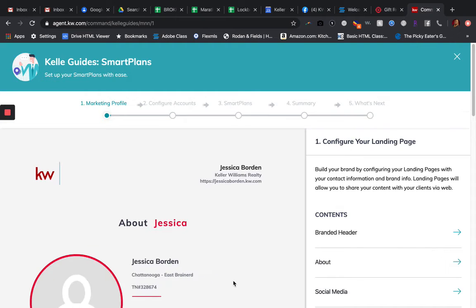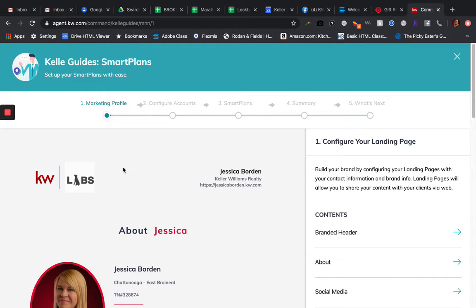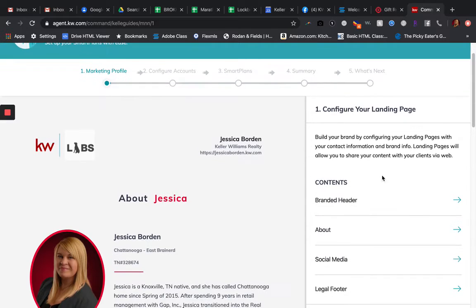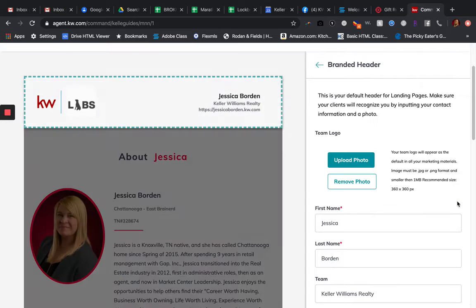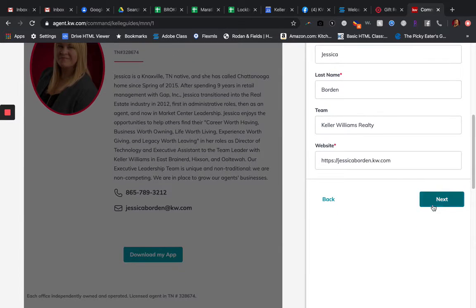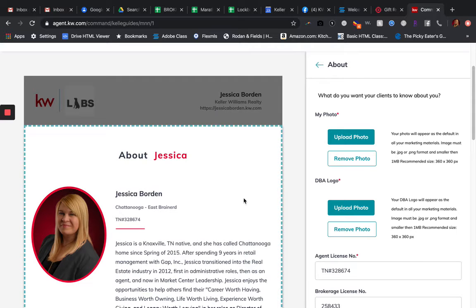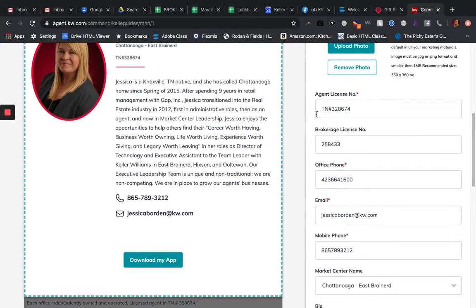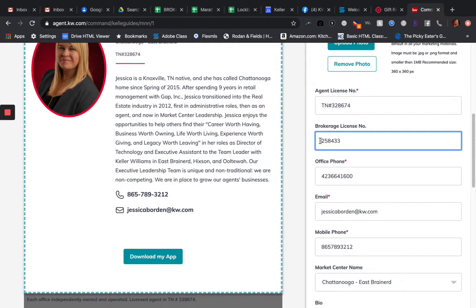So when you click Get Started, it's going to walk through the landing page that they see with the marketing information about you. So in order to configure this, you're going to go through clicking the blue arrows. So you'll click the first blue arrow and you'll be working with the information up here. And then you can enter or add or adjust anything that's needed. Next, you're going to be making sure that your photograph is correct, that your logo is correct, that your information about your license and your broker is correct. Okay, so you want to make sure all that stuff is correct.